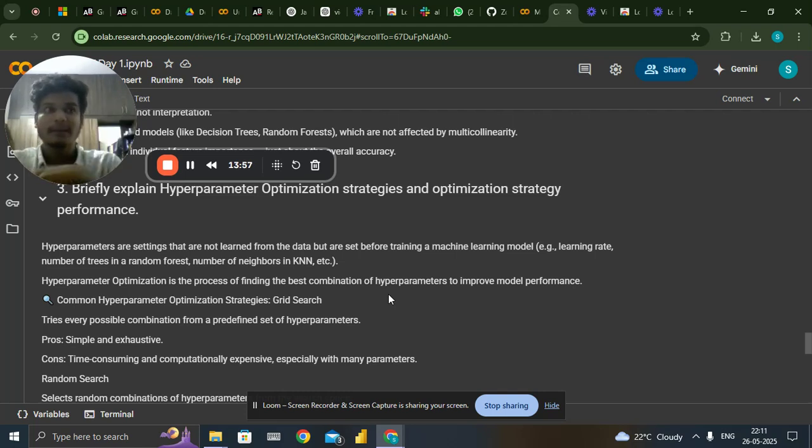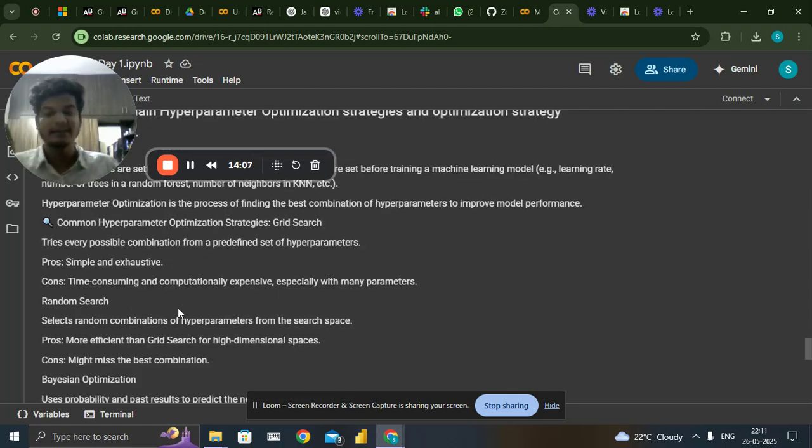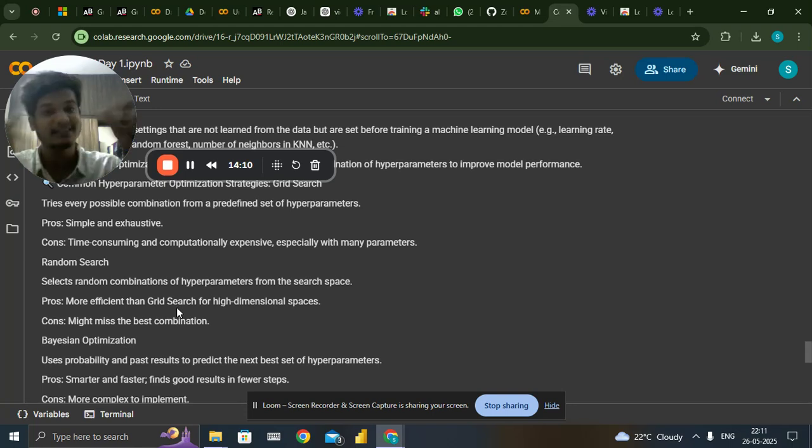There are lots of hyperparameters, for example in grid search and random search, and in clustering analysis. In k-means clustering, we need to give the k value, that is, how many clusters we want. It may be 4, 5, 6, 7, or 8, depending on our problem statement. We find that k value through silhouette scores and the elbow method, but we give the value to the model to make this many clusters. That is a perfect example of a hyperparameter.